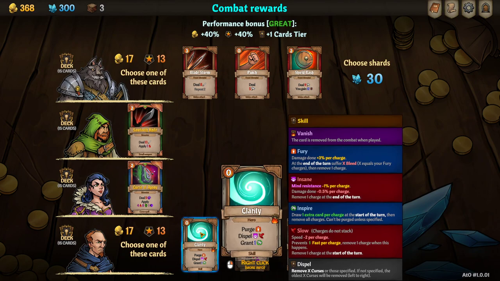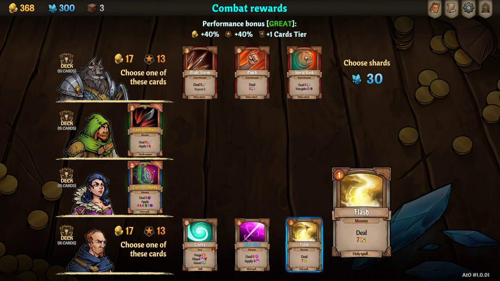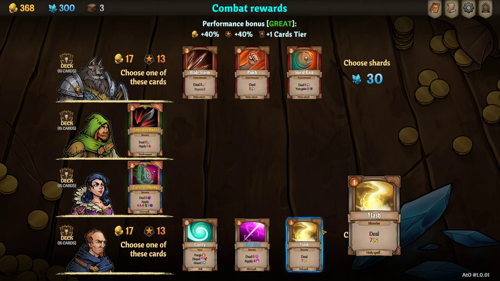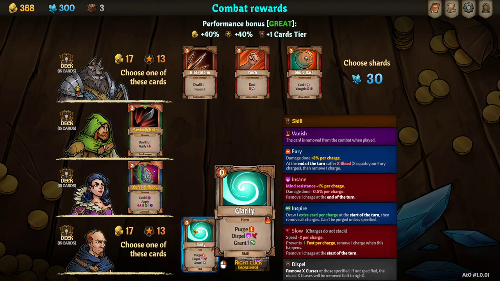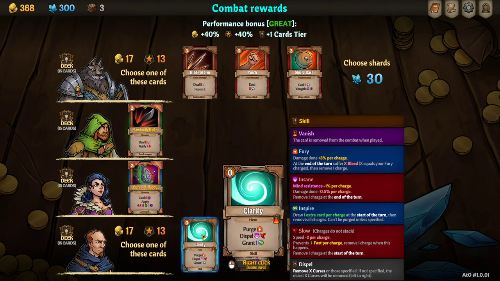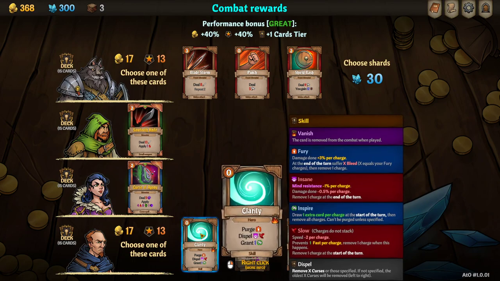There's clarity, which is purge, which is helpful. So purge fury, dispel insanity and dispel slow, and then grant an extra card. Then flash is a 1.7 holy damage. Pretty straightforward. So this would be good for helping keep us protected against negative effects. Cast on any hero for zero cost. So I do like that. I think I'll take clarity.